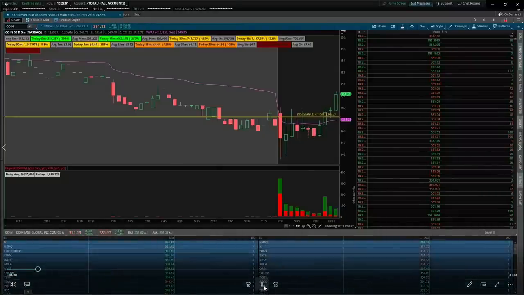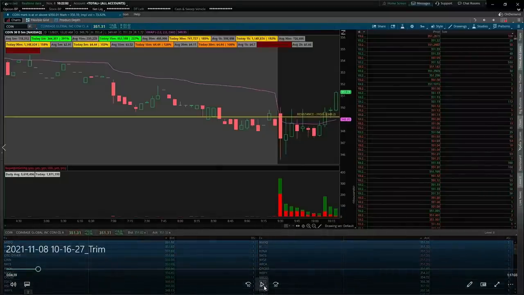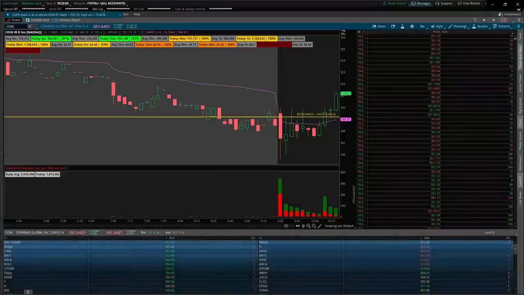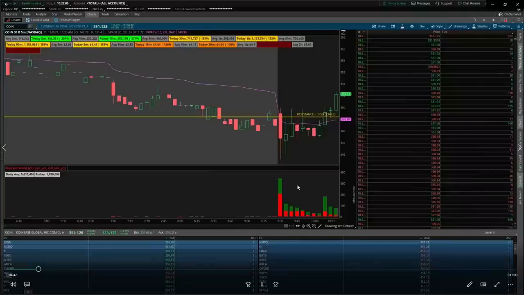So now we're in a breakout. This goes for any market, any stock. As we break out, you want to see volume continue to increase. You want to see the time and sales speed up very fast. You want to see bids step in heavy size, and you want the offers to be very, very thin if you are trading a breakout to the upside. And I will also say, if you are above that breakout level, you want that to act as support if we come back to test it.